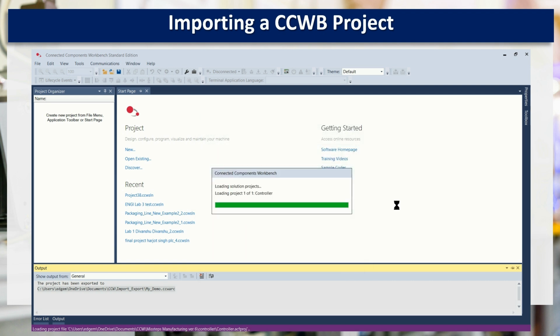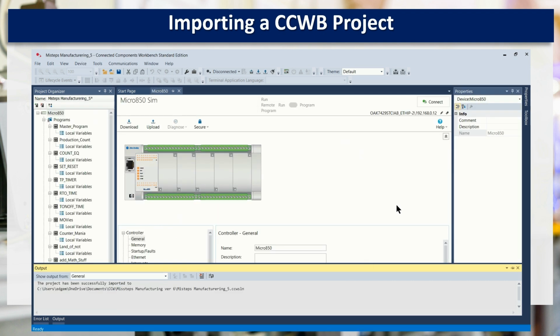You should get this pop-up with the file being broken down and converted. Once that's done, you'll see a message on the output that it's been successfully imported, and it will give you the file location where that particular file has been created. And notice at the end we see here that it has a different file extension. So that is what we call the SLIN file, but it's basically the Connected Components Workbench operating file.